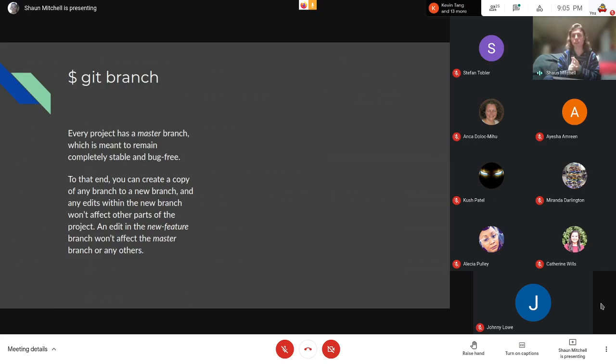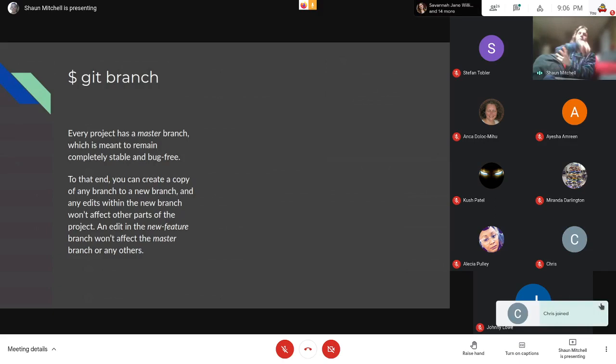So if we're implementing some new feature, we'll make a copy of the master, we'll call it the new feature branch, we'll edit the new feature, and then once it's done and bug-free, we'll go back and merge that into master. Only once your code in a separate branch is working and bug-free, only then, after you've tested it out, do you merge it back into master. That makes sure that your master branch always stays stable.